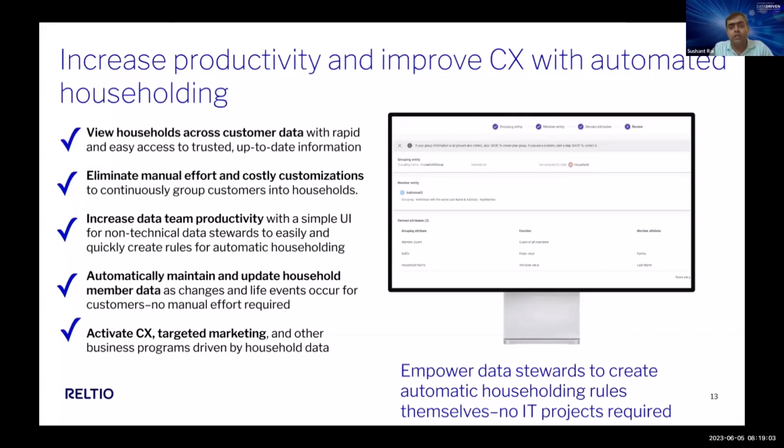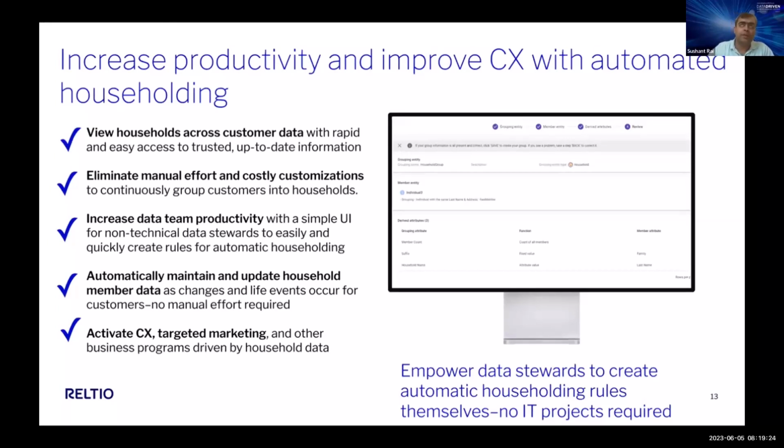So what Reltio is launching is an automated grouping capability for households, where using our very familiar match rule engines, customers will be able to specify rules based on which profiles or consumers should be grouped into a particular household. Household is one type of grouping.